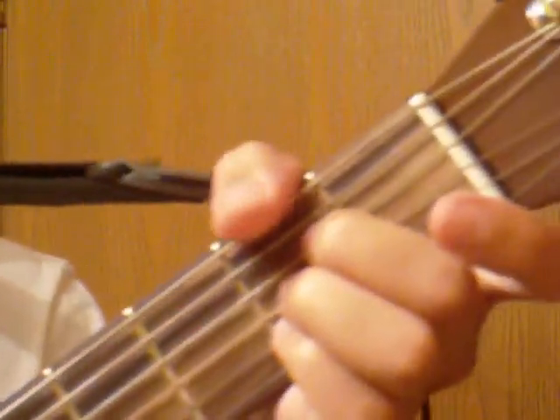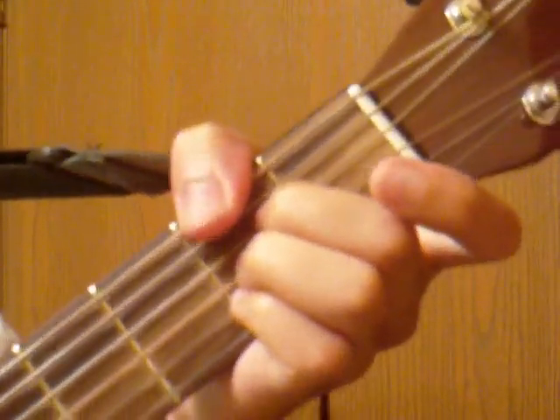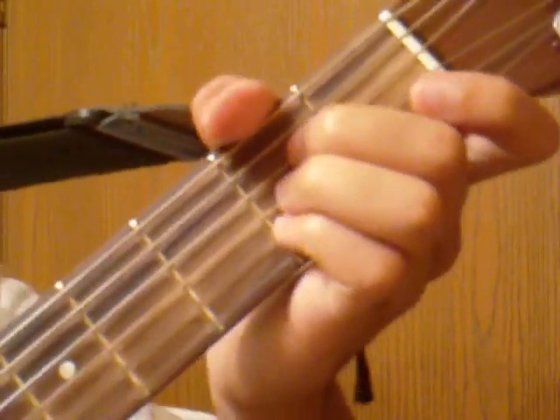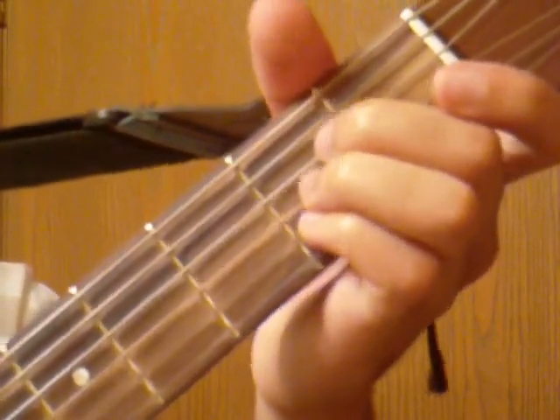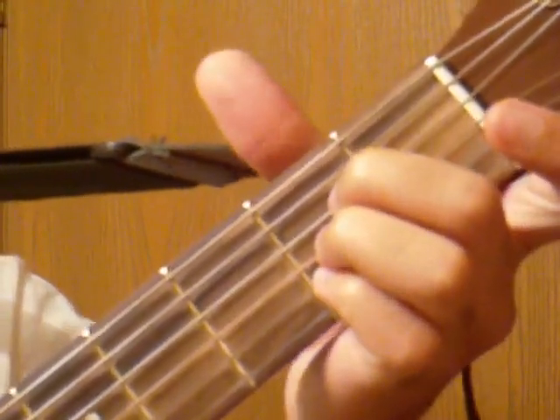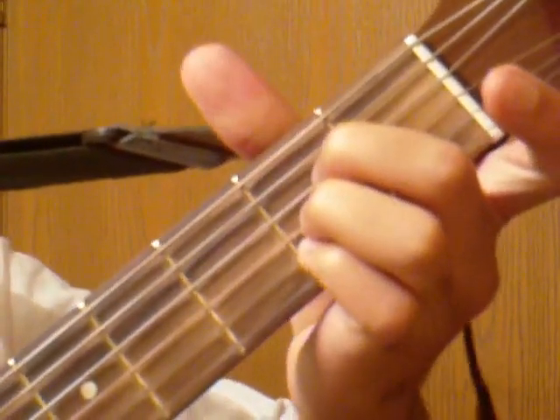After that, you're going to go up to the 2nd fret. If you saw my Stevie Wonder video, it's the same chord — that F sharp minor 7th. You're just going to take the basic A shape and place that on there, then just slap your thumb on the 2nd fret on the low E.